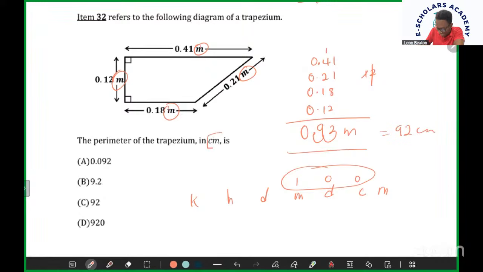So they did not see this cm here at all. So 92, which is C, right? Careful, careful there. This one, I would say it was a tricky one, but you had to be very careful. And this was at number 32. So probably at number 32, you did a lot of work for number 1 to 31, so you don't want to be too tired and miss this here. You might be thinking in the exam, oh, the answer is not here. But let's read the question twice.